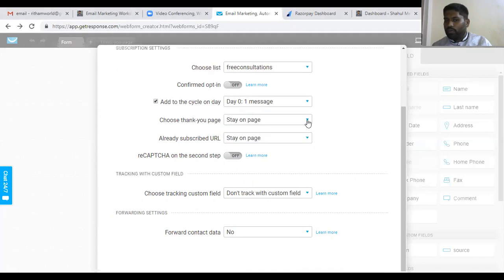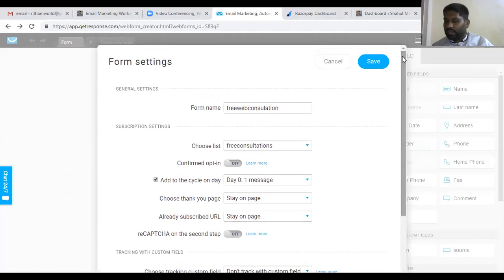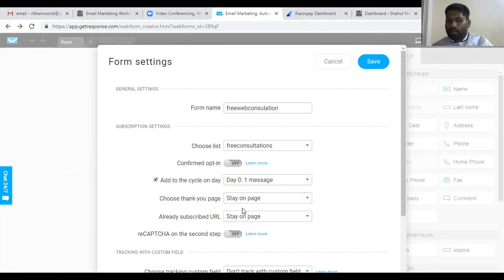Now I view a stay on page. So you create one page and click on that page, you click that URL in the custom page. You give the custom and type that URL. After you have completed these corrections, you click on save.